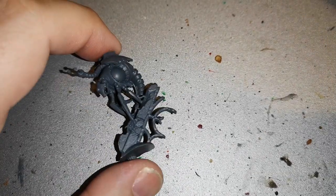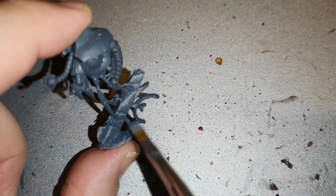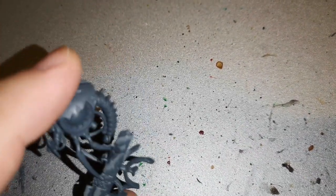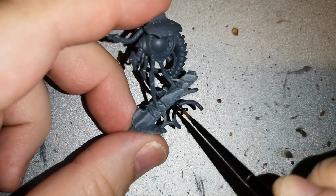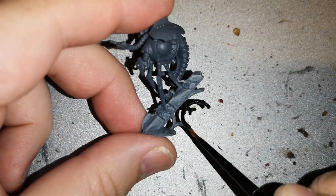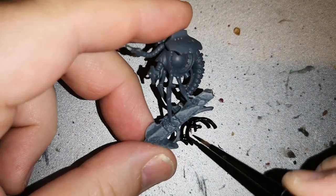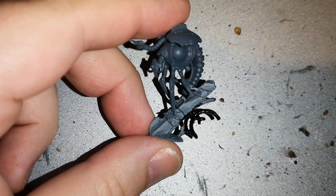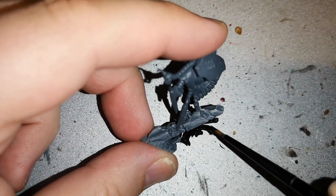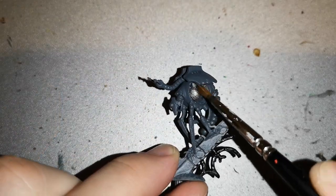The dry brushing makes it stand out a little better and makes that base and plinth he's on really pop. Part of his base looks like it's made out of wrought iron, so I decided to go over the metalwork area with Abaddon Black, layering it carefully over the ironwork section. It does a pretty nice job of conveying that powder-coated wrought iron look.